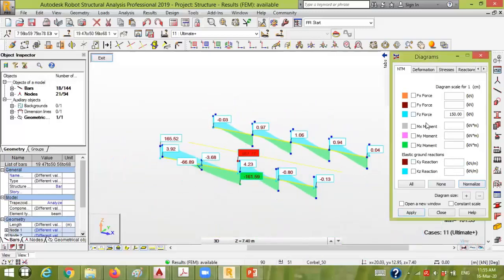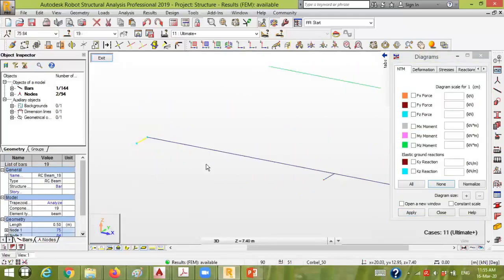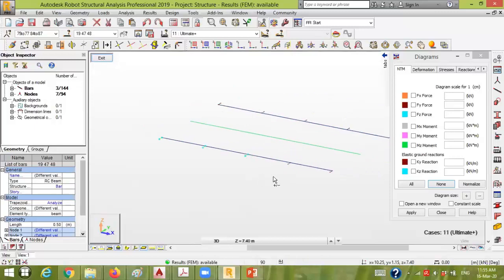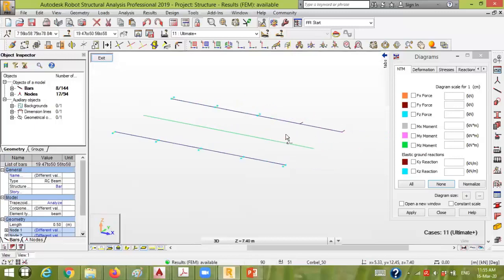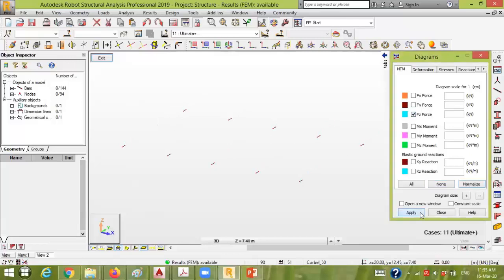So now I have the diagrams for all the elements. I am interested only in the corbels. I will extract again the corbels alone. Usually we must have the same results for the corbels on the left part and on the right part due to the symmetry. I have to check. It may be a little different because the wind load is not symmetrical, but I believe the wind load is not affecting the shear of the corbels.